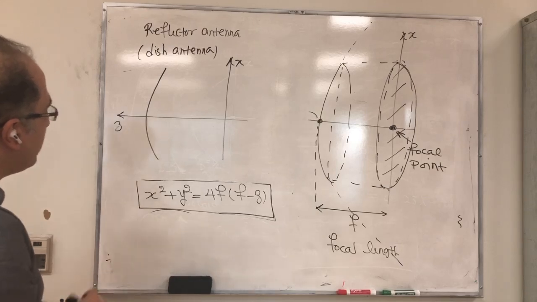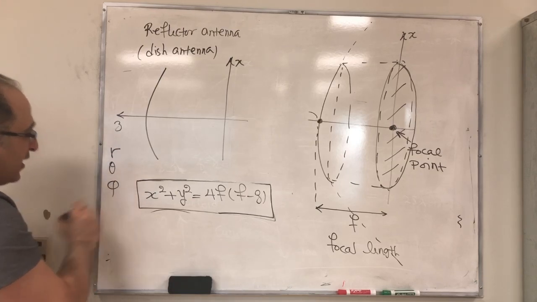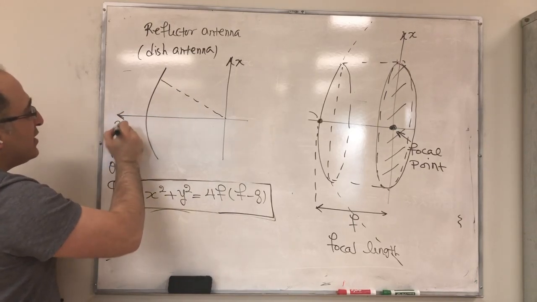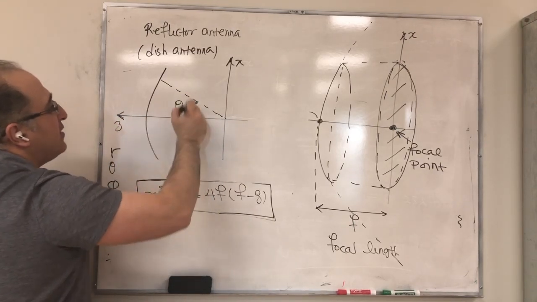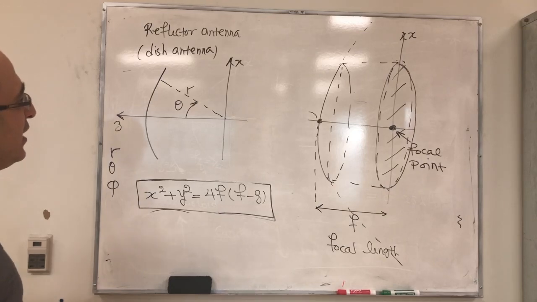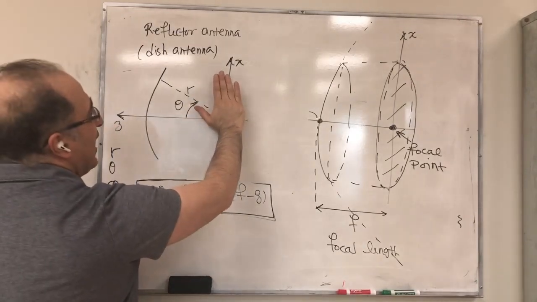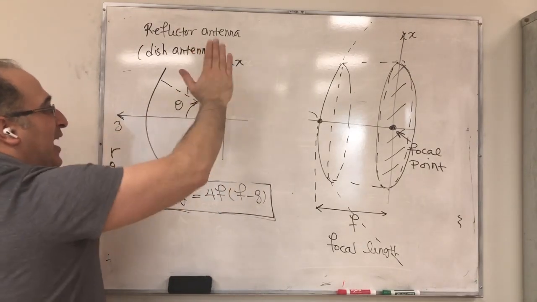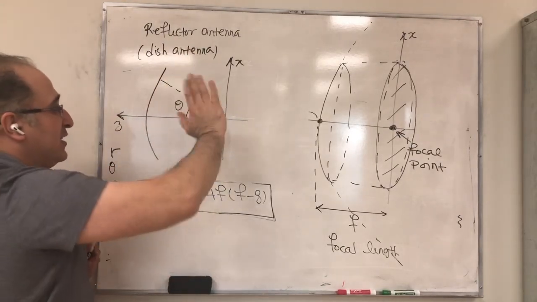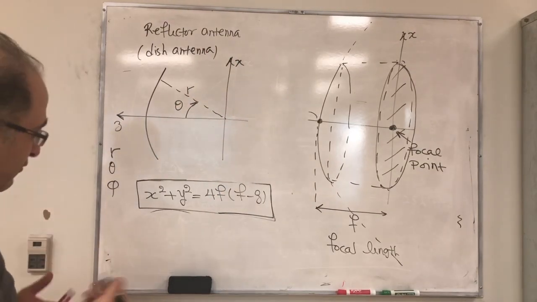To convert it to spherical coordinates, instead of x, y, z, I need to represent it based on r, theta, and phi. And you know that theta is essentially the angle calculated from the z-axis. So this is my theta, and of course this is my r. You have your r, you have your theta, and then this is x, and y is going into the whiteboard, and phi is the angle calculated from x and goes in the xy plane. You don't see it here because it's a 2D cross section. I need to have it in 3D, and as you rotate along the xy plane, that's the variation of phi.